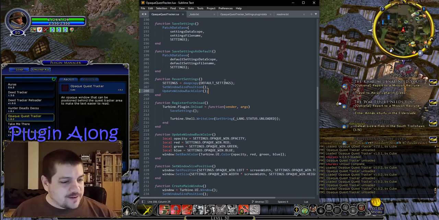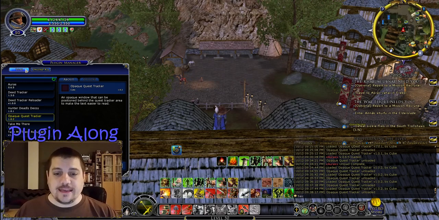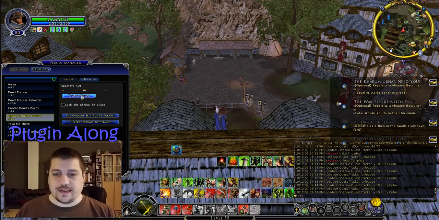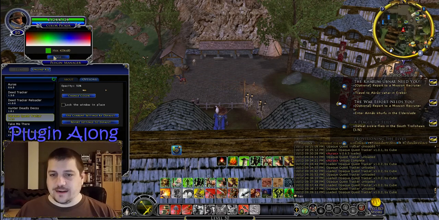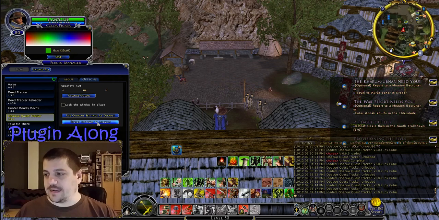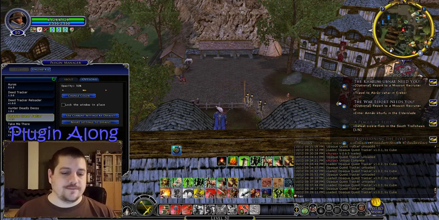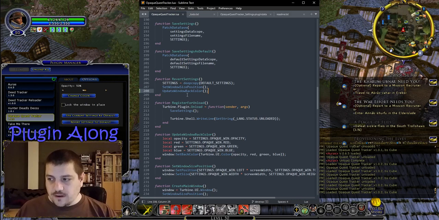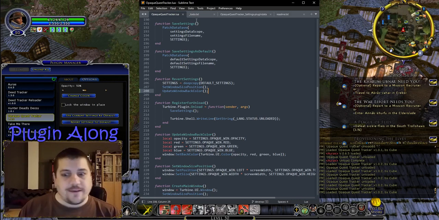Exo, we have been turning off bug fixes apparently. So Exo just helped me realize that the revert to settings button was not taking into account the color. So if we come in here now, hit revert settings, now that's being taken care of. Excellent. Oh, thanks, Little Redhead. Okay, whoops. We have a revert button.